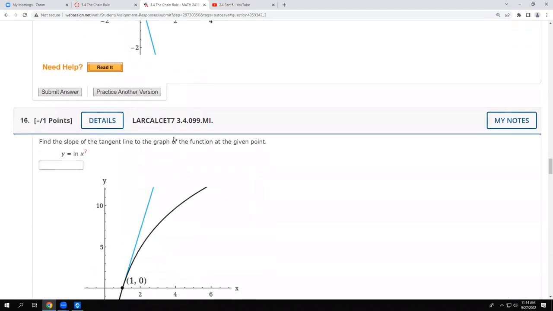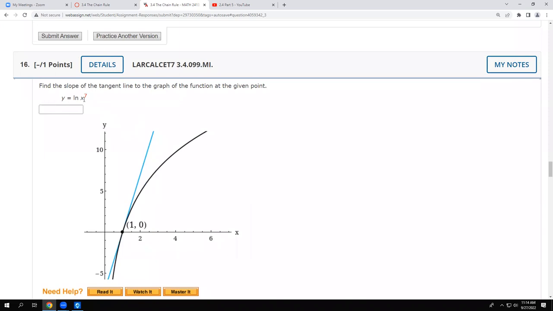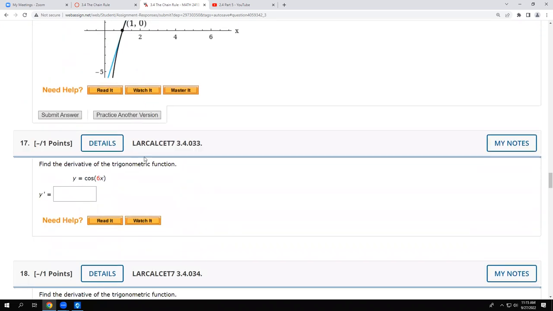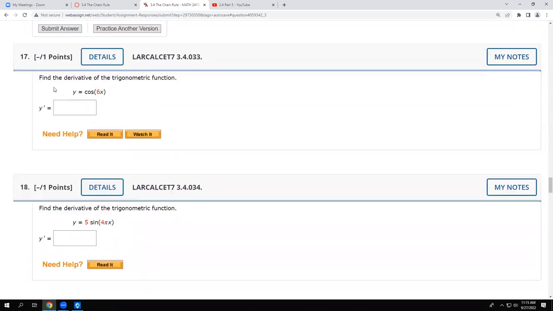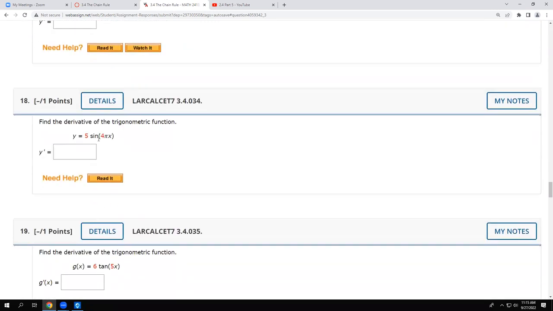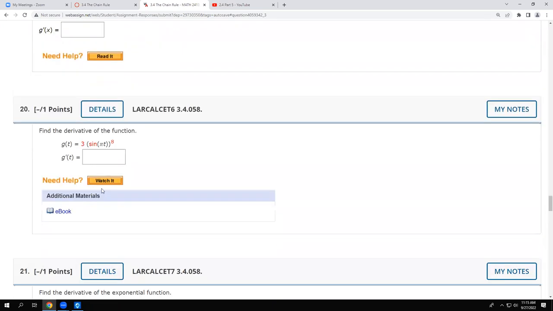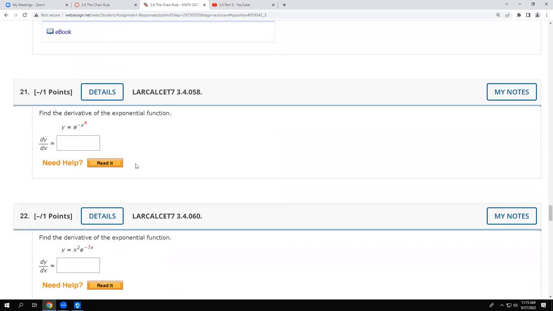Okay. Same thing here. Once you find that derivative, I would actually bring that 7 to the front and then just do the derivative of ln of x instead of doing chain rule. But once you're done with all that, plug in 1 and then give them the answer, okay? This one is a baby one compared to the other one that we did. It only has 1 chain, times the derivative, 6x. This one had 2 chains. No, this one only has 1 chain. That one only has 1 chain. This is the one with 2 chains.